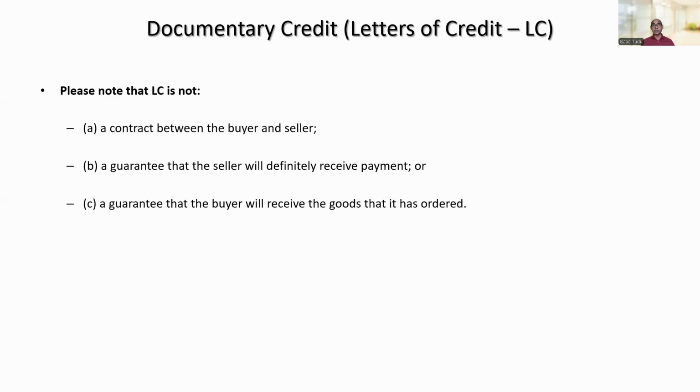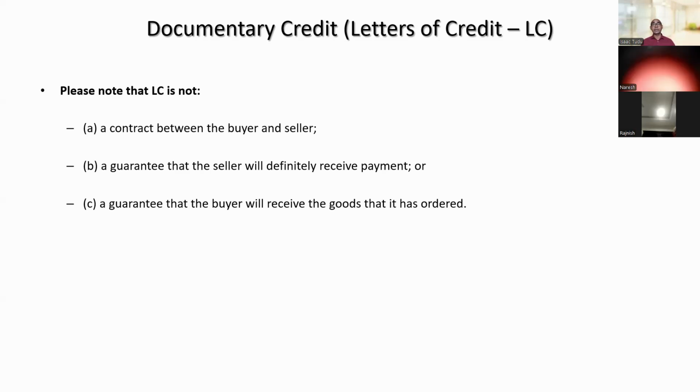Now, once the buyer receives the documents from the issuing bank, and later on when goods are received, whatever quantity issue, quality issue, whatever issues are there with the goods, if the buyer feels that it is not as per the sales contract, the buyer cannot do anything. Okay. If the buyer goes to the bank, that boss, why did you make the payment to the seller? Because we have not received the goods in the same quantity. Documents indicate that it is 100 metric ton, but we have received only 80 metric ton, or documents suggest that it is of a certain standard, but we have got inferior quality goods. So the exporter has not done his part properly. We should not make the payment.